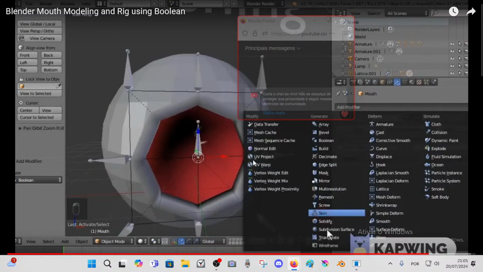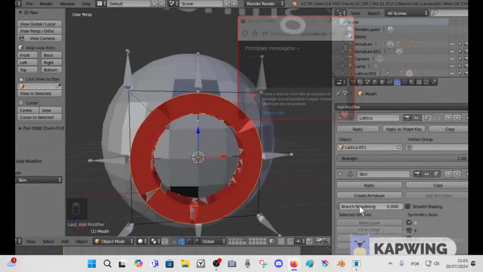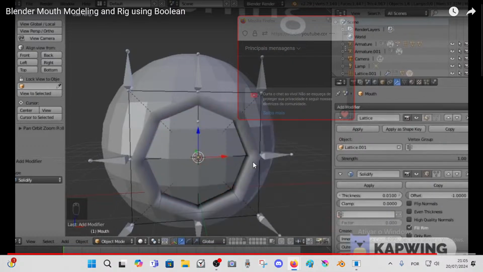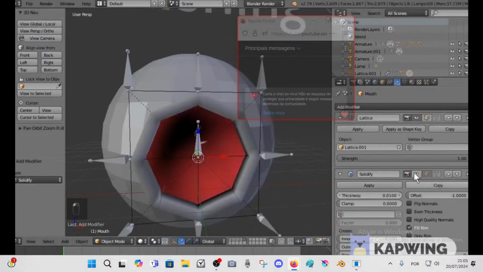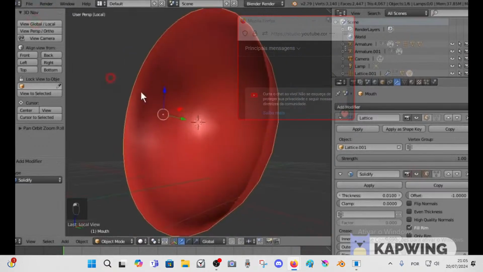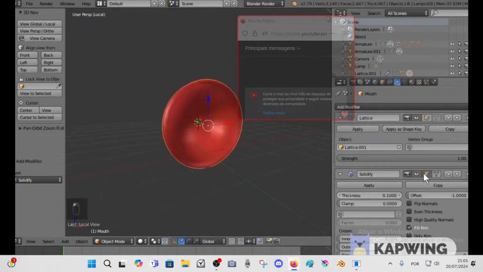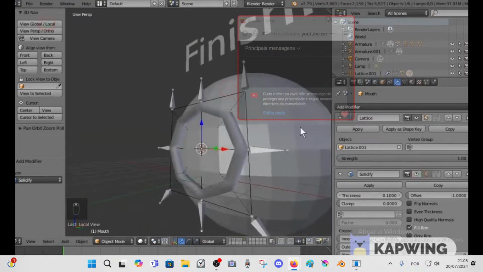This now gets us skin. Interesting. Okay, there's no solidify. Something about the mouth interior, inner.